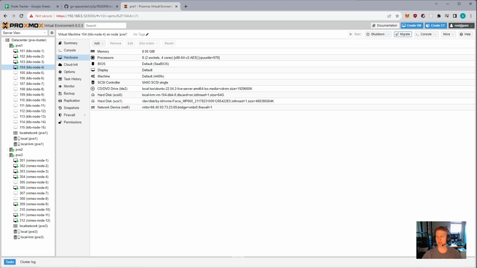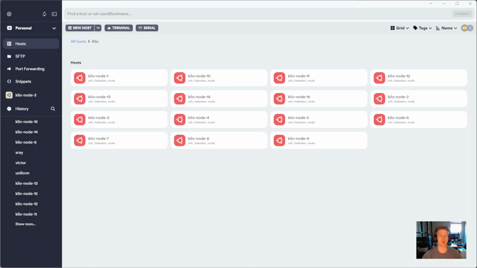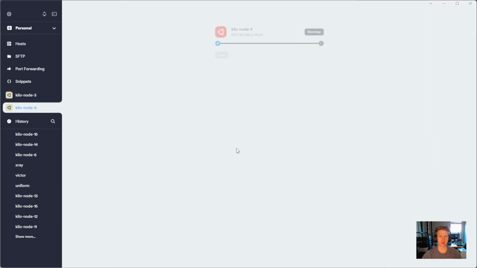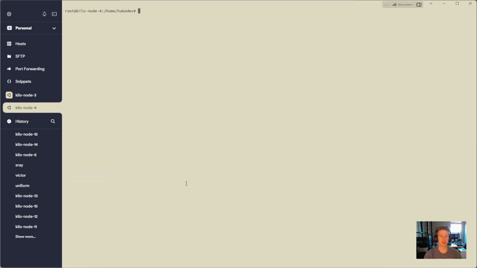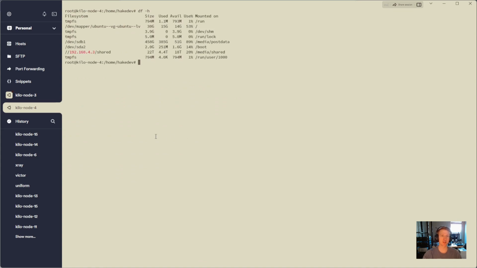And we will jump now into the terminal here. That was 4, so we're going to jump into 4. And we're going to drop into sudo, because pretty much every command we have to do, we're going to need sudo. And if you notice, if you do df -h, I'm still stuck at 30. I haven't done anything really of use besides allowing myself the ability to extend this virtual disk.